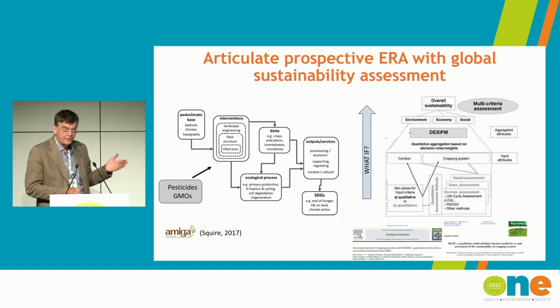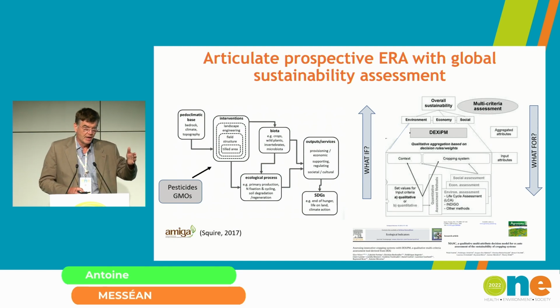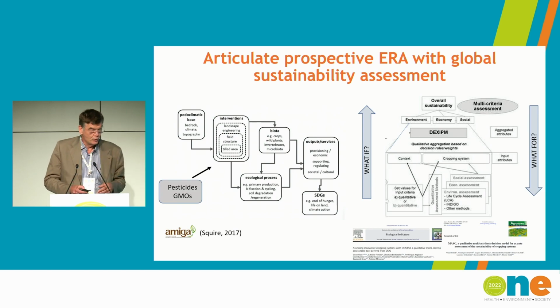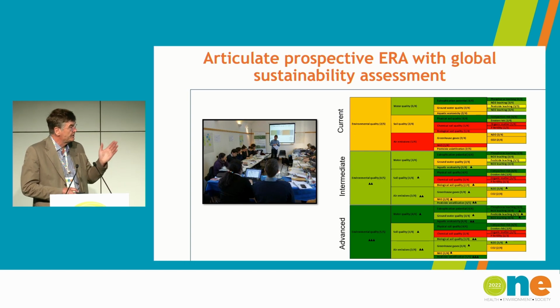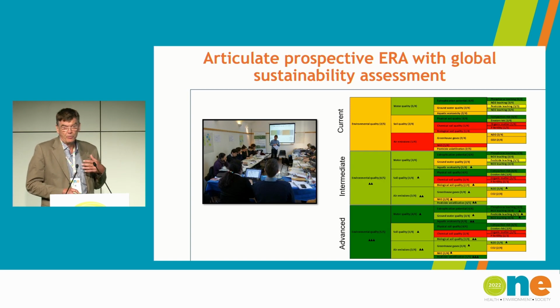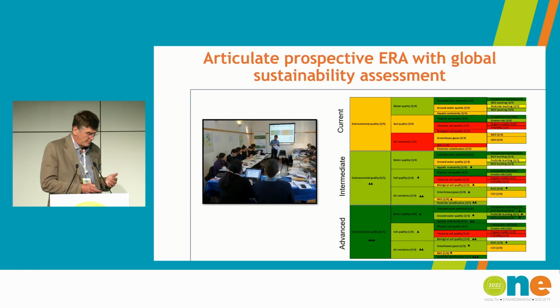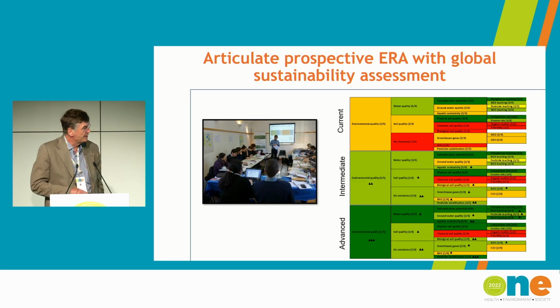And so this is what if, and you can do also the other way around, considering that you have specific goals to achieve, and then what would be the best combinations of context and cropping system that would reach them. So that's one way to put into context the given innovations, because it's mission impossible, of course, to consider all other stressors. And this kind of tool, similar to those already presented today, has been used in a participatory approach with farmers. So you have a dashboard, and then to improve, you start with the current situation, you introduce your new practices, and you see how it propagates throughout the tree up to the overall sustainability assessment, and then you can take a step-by-step approach.